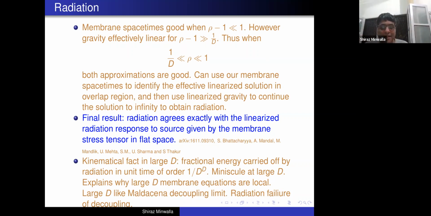Now, what's the answer to our puzzle? Turns out that's a kinematical fact in large D, having to do with Green's functions in large D. Okay, that radiation fields from energy densities of order 1 decay are very, very small. They're of order 1 over D to the power D. Okay, and this is minuscule. It's even smaller than exponential in large D. And this explains why radiation could occur without inhibiting our ability to compute the local dynamics of the membrane to every order in 1 over D, because this was just a very small correction. Okay, great.